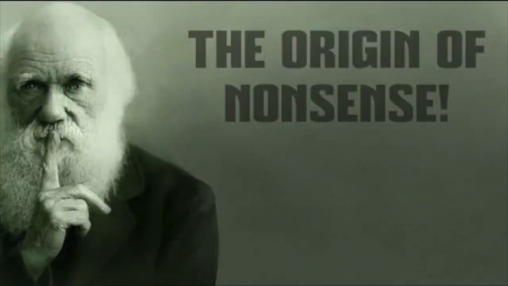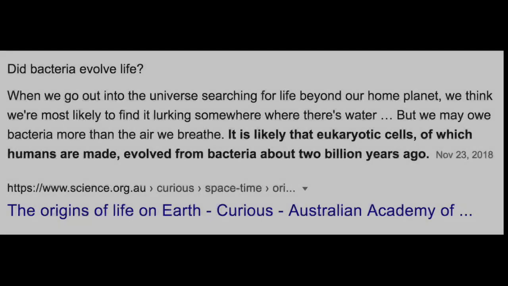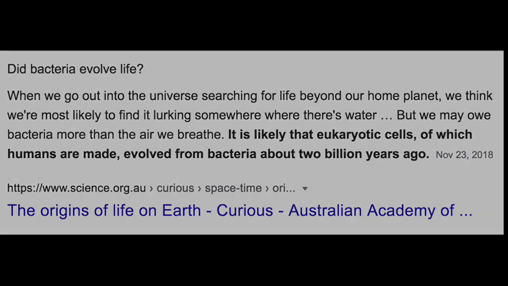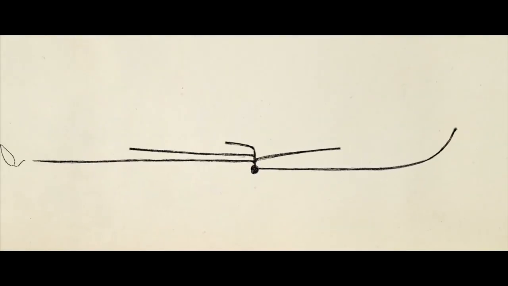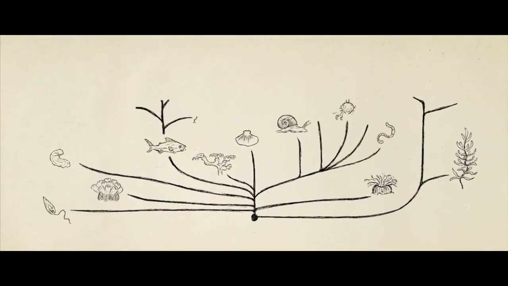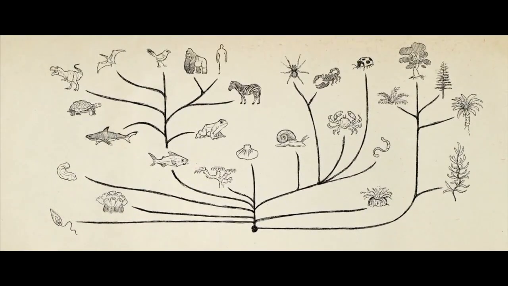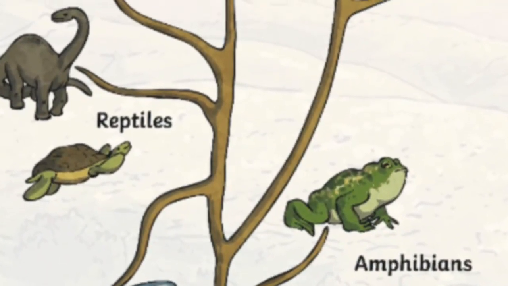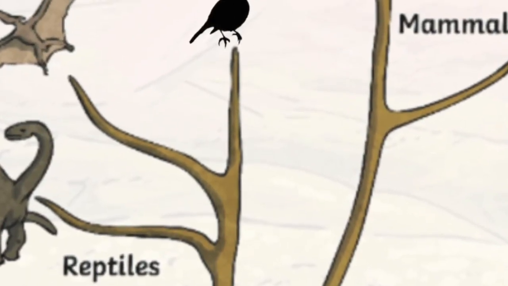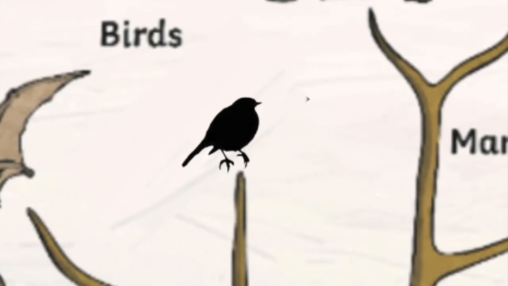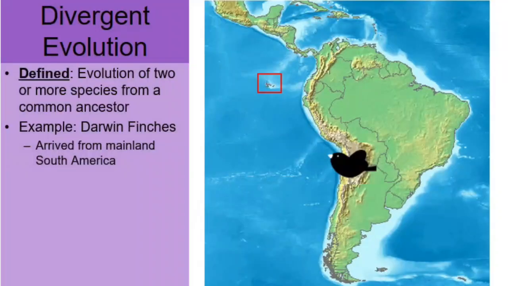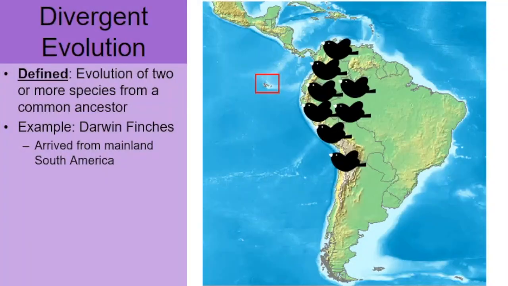Now let me break down the evolutionary tree of life real quick. They tell us all life evolved from bacteria billions of years ago. Well, bacteria have as low as 1,500 genes. So over time, they supposedly evolved more genes and eventually became different organisms that we see in the world today over long periods of time. Along the way, as they produced these new organisms that eventually became a common ancestor to a new evolutionary line of species, this is a convergence point. After that, this new line diverges from that common ancestor.